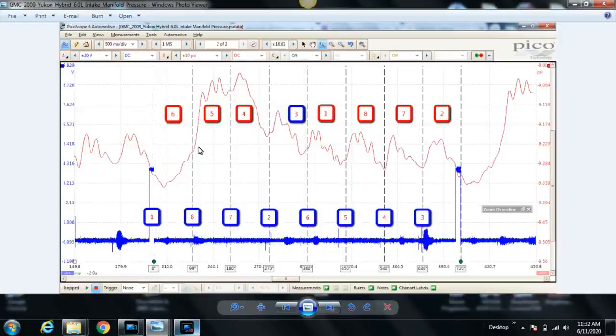So why is it not in there? Well, here's what I think is happening, guys. Why is cylinder number 5, I can tell you now in hindsight, I've already checked cylinder number 5 just to be sure, and going in cylinder, it looks like everything's fine. So why does cylinder number 5 not have an intake stroke, or it doesn't appear to have an intake stroke? This is what I think is happening.